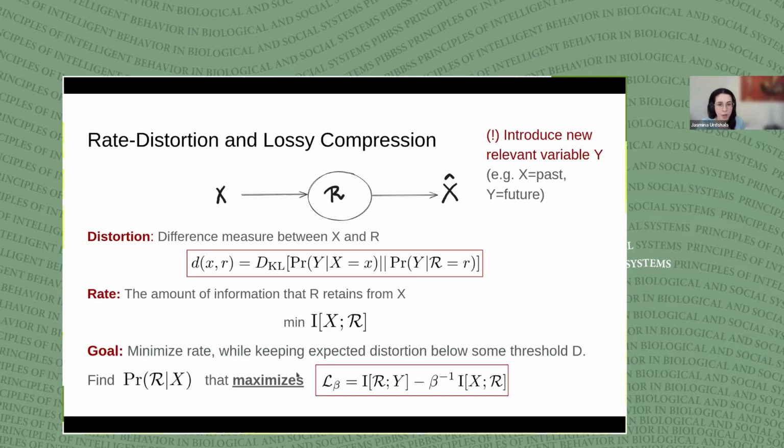With some algebra, which I don't go into the details of here, one can rewrite the objective function. And again, we find a probabilistic mapping between R and X that now, just for our purposes here, maximizes instead of minimizes the objective function. The rate is here again. The Lagrangian multiplier comes in with a -1 sign. And this other object here is a proxy for the KL divergence.